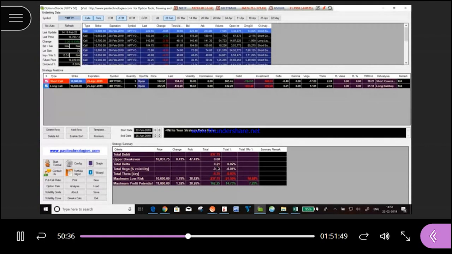Now this is not valid, right? So let's say you chose 11,000 and 10,600. What you see here is my delta is 0.221. Oh, I don't like it. Why? Because my delta has to be minimum 0.25. So I just want to shift this to another strike and check. All right, I changed it to 11,100 and I got my optimum delta value of 0.27. Okay, is this fine with you guys?